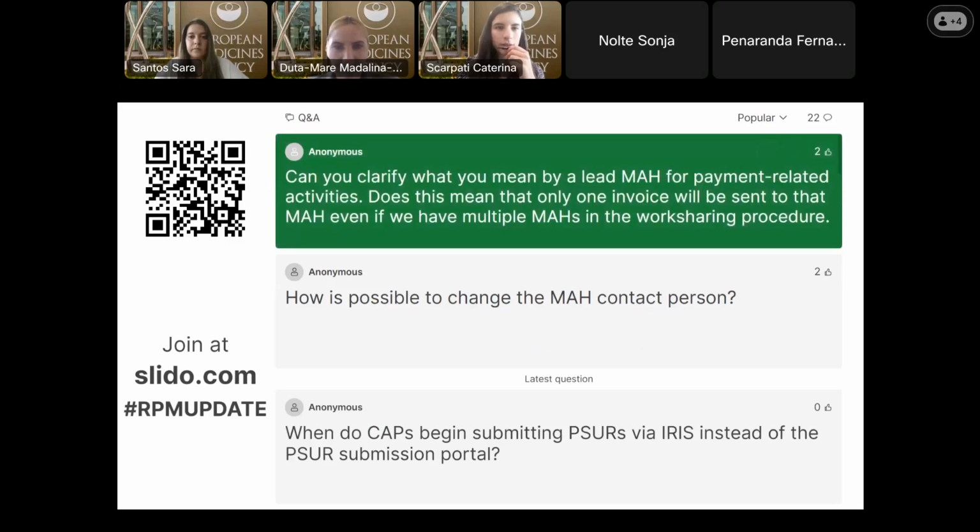Okay. Can you clarify what you mean by a lead MAH for payment-related activities? Does this mean that only one invoice will be sent to that MAH, even if we have multiple MAHs in the work-sharing procedure? I think this is the case also now, by the way. So the process doesn't change, but what's the difference with IRIS is that we are taking the marketing authorization holder as customer for fees from one of the products.